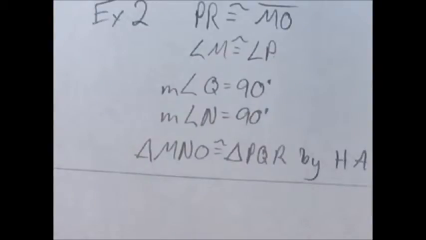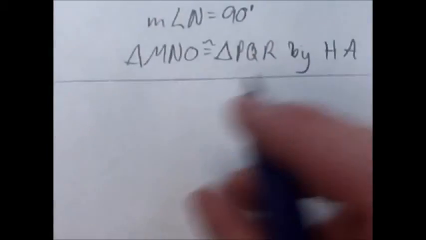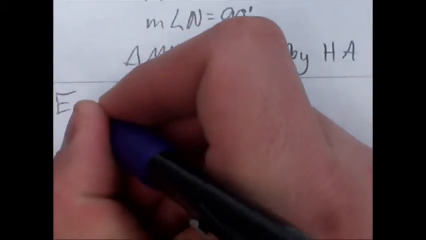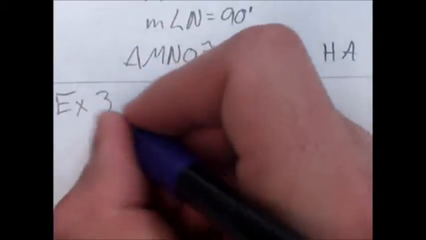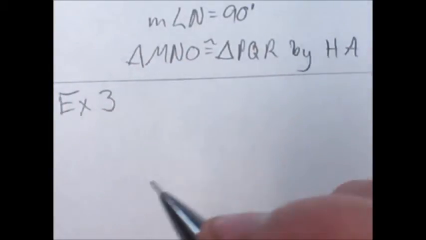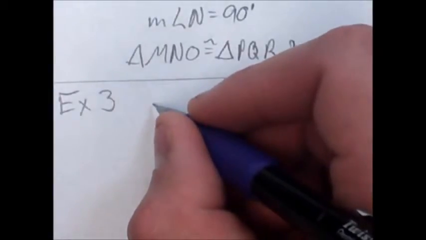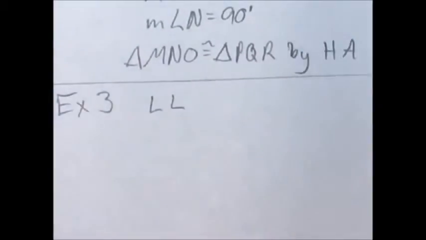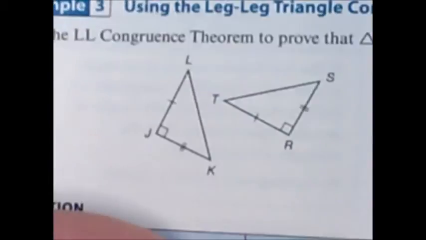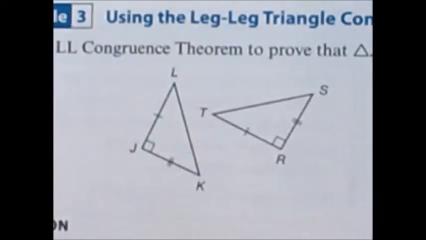We're going to talk about one more, I think, and that will be, no, there's 2 more. Okay. On example 3, we're going to use Theorem 36.3. Okay, this one's called leg-leg, and I'll explain how these all go back together here in a second. But it's leg-leg, so LL. We're going to use LL to do this. And we're using the same concepts that we've been using. We need to search through the triangles to make sure that we satisfy some sort of theorem.